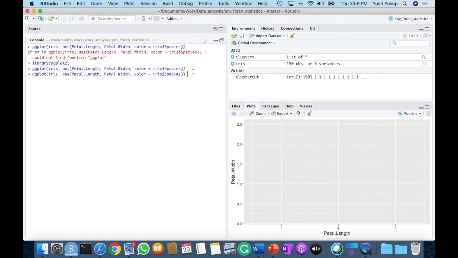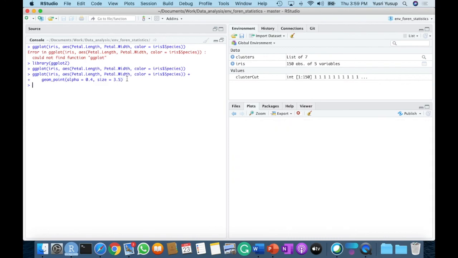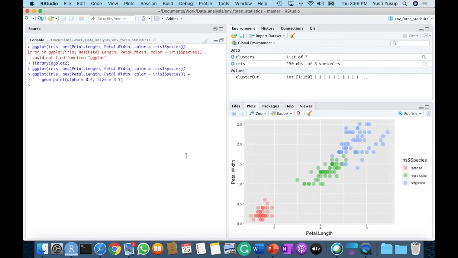So this line and then paste. This is to create the canvas and tells R which data set to use, which columns to use. And then here, this plus geom_point is actually to plot the points. Alpha is the transparency of the point. The size is the size of the point. So once I press enter here, then you get to see the points. The transparency alpha is 0.4, that's why it's a bit transparent there. And the size is larger than usual because it's 3.5 times larger than the normal size.